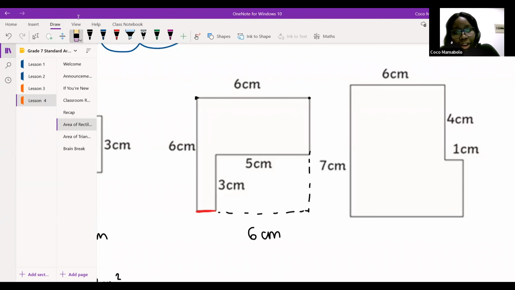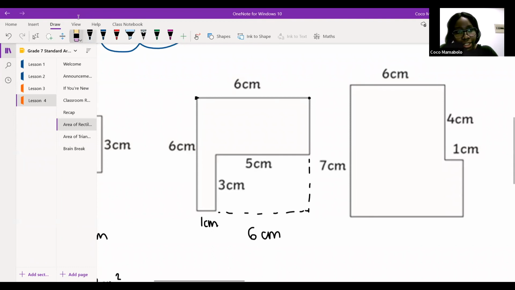Yes, ma'am. But now let's look at my rectangle. They've given me, how much have they given me over here? 5 centimeters. Good. So if this whole side needs to be 6 centimeters, what is missing over here? 1 centimeter. Excellent. 1 centimeter, so that the whole side can be 6 centimeters. Do you see it? Yes, ma'am, I see it.